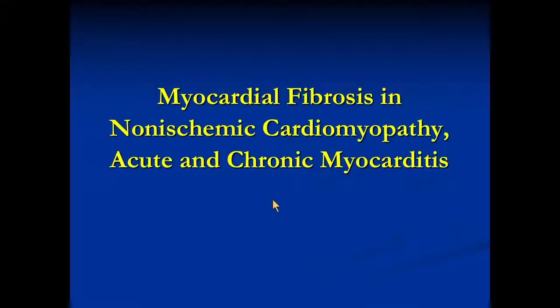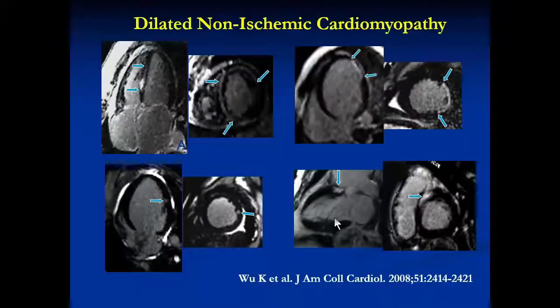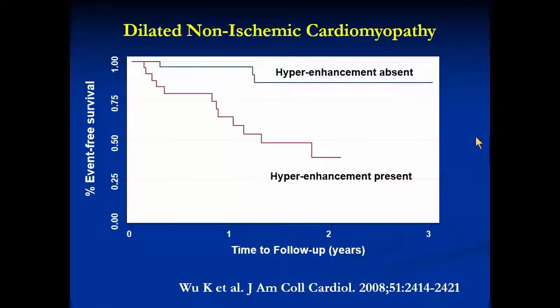So if the problem is going to be a dilated cardiomyopathy that appeared and it appears to those who are following the patient that the problem is chronic. The issue is going to be, of course, to define the ejection fraction and the structure and function of the heart, but then the question is going to be the presence of GAD. If there is delayed enhancement, there is much worse prognosis than if there is no delayed enhancement.